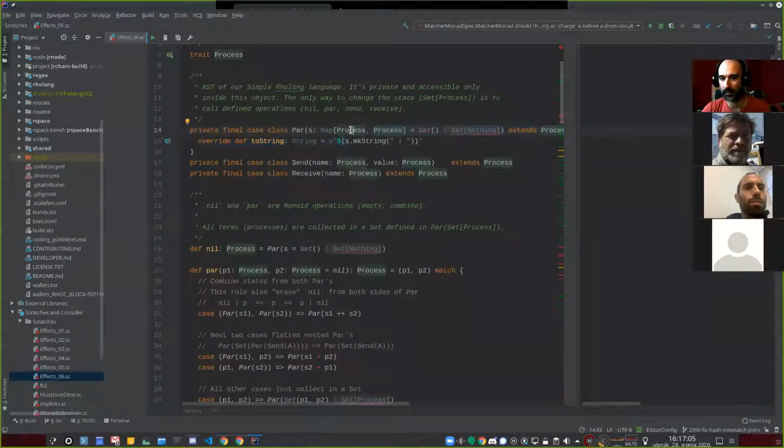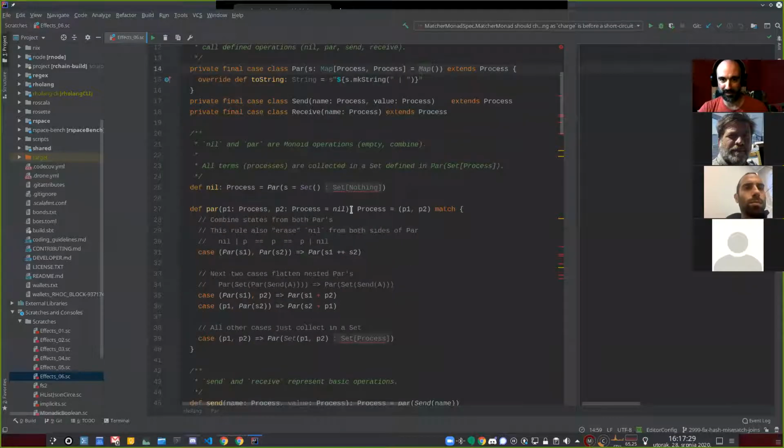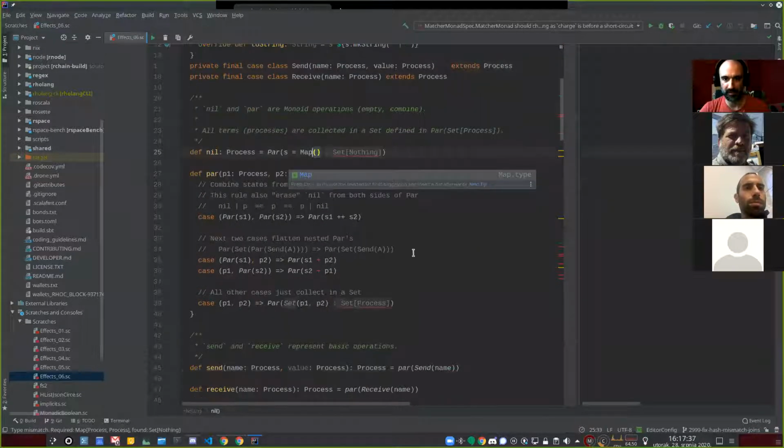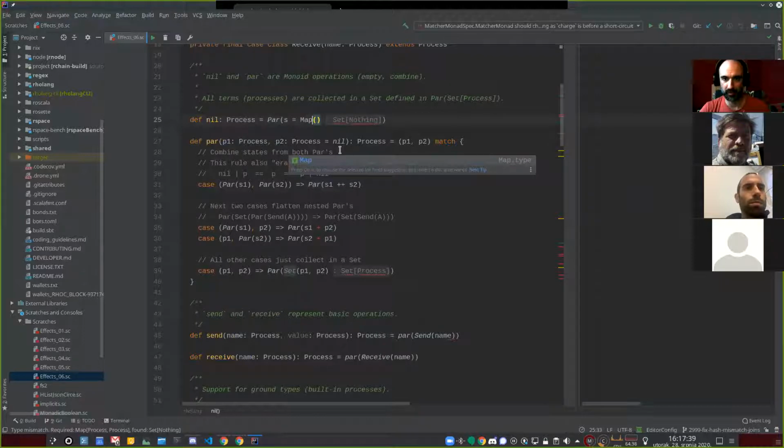This will be the name or the channel, and also the value that is associated with this name or channel. Now we are basically changing our state, and we need to refactor all of the places where we are using our state. In a real program, this would probably be a huge deal to do. So let's see. We are creating our empty map.